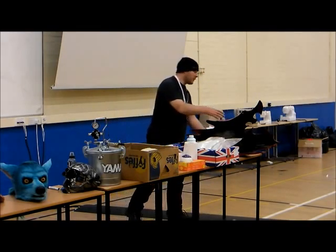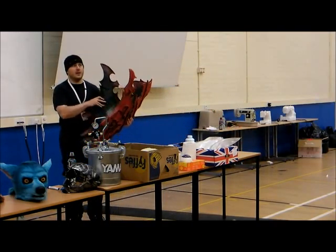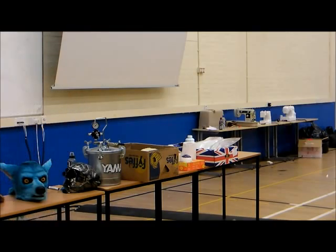Because it's basically going over a structure, because this isn't a part of me, it isn't going to get dinged in. This goes over something, it's actually got a structure underneath, so it's a lot safer. It probably is going to get dinged, it probably is going to get banged, but at the end of the day, unless you've spent ages doing a meticulous paint job on it, if it gets dinged and banged, and it is paper mache, you've got a mould. You should make a new one.